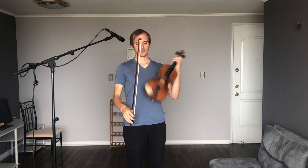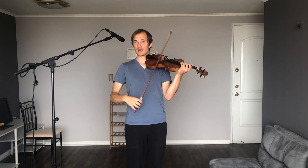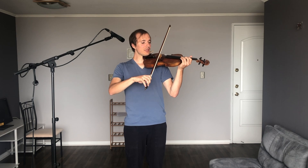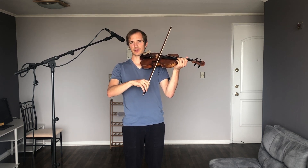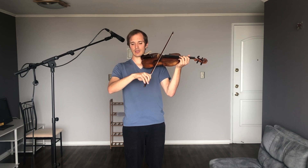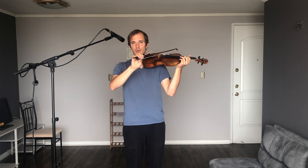Violin up. As we do this video, you can pause, get your violin out, and do this along with me. Now we go to the middle of the bow without any weight into the string. We can start on the A string and do the same motion — so hand down, and hand up. For now we'll really exaggerate this to make sure we have this motion.